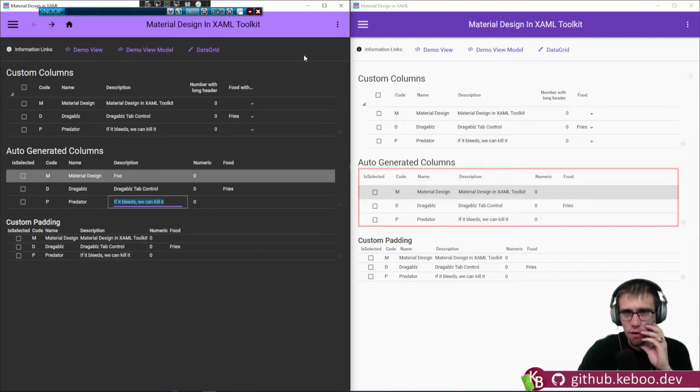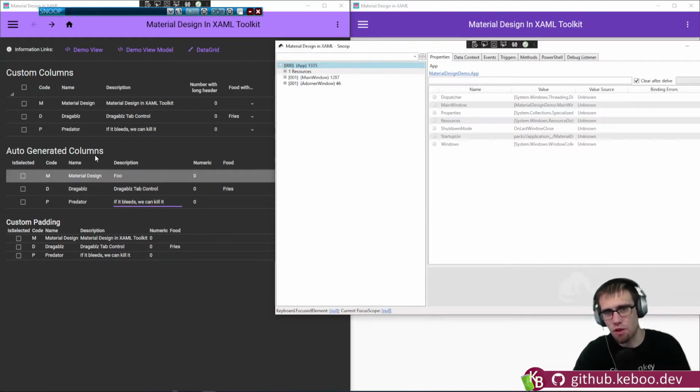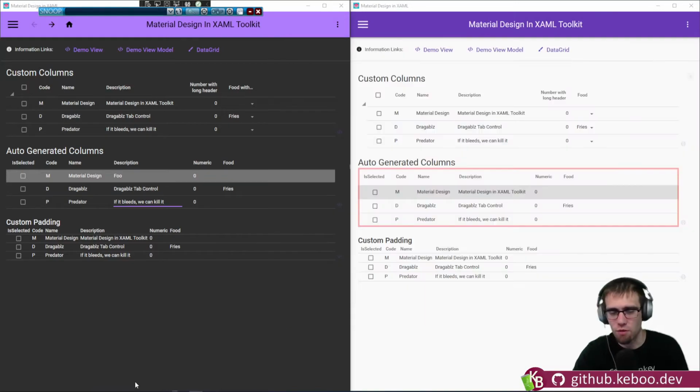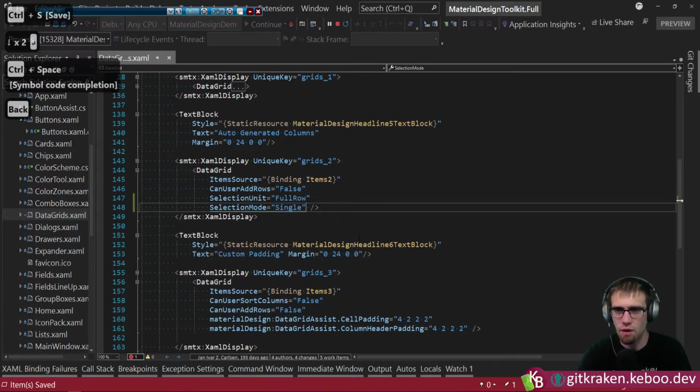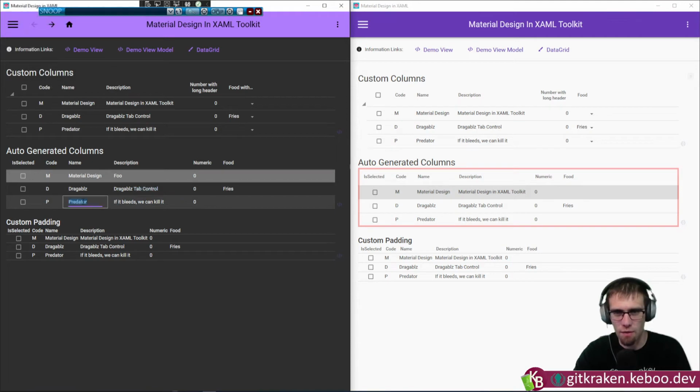Now I do wonder though, so let's change that too. Or actually we can change this one in Visual Studio. Selection mode, single. I wonder if that extended mode is what's giving us that behavior.